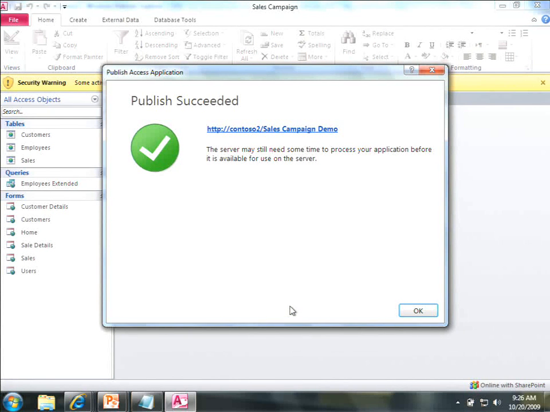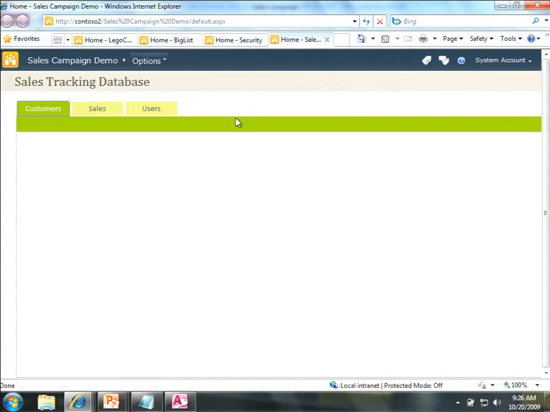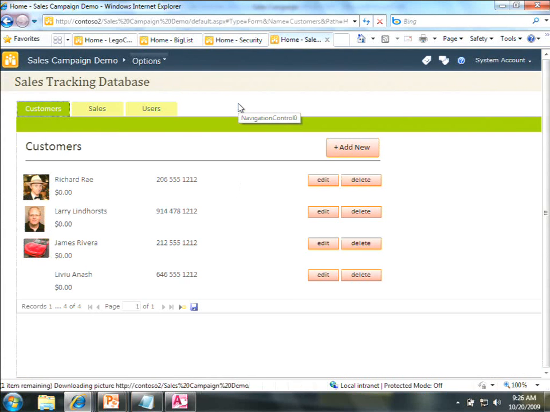So now that it's published, we can go take a look at it in the browser. And great, there's our application now running fully in the browser. We don't do anything fancy or special with ActiveX. It's just standard XHTML and CSS and JavaScript. So this will run and look the same way in Firefox and Safari, in Internet Explorer, whether you're on a Mac, a PC, or in Linux.